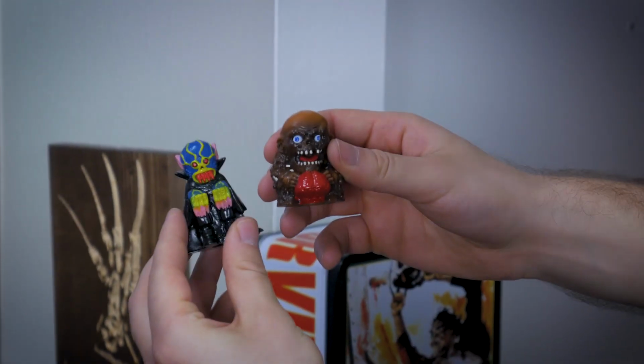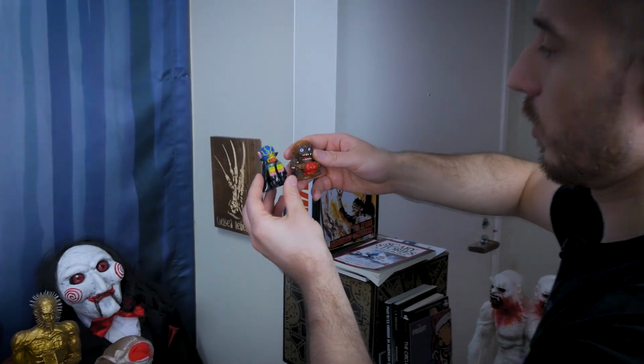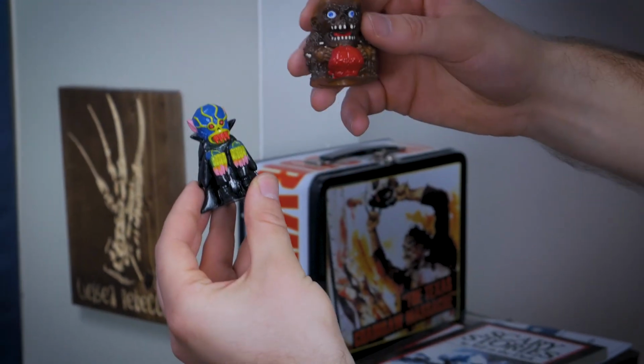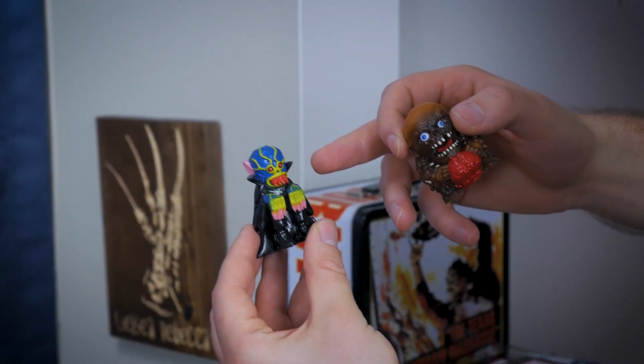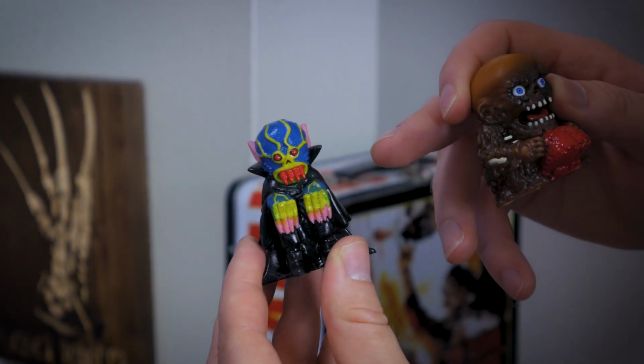These little figures came from Justin Ishmael. He sent these to us, co-founder of Mondo, which is really cool. But he sent these to us just because he's a fan of the show. And this guy's from Return of the Living Dead. I'm not sure what this guy is. It looks like Nosferatu went to go join the Mexican wrestling circuit.